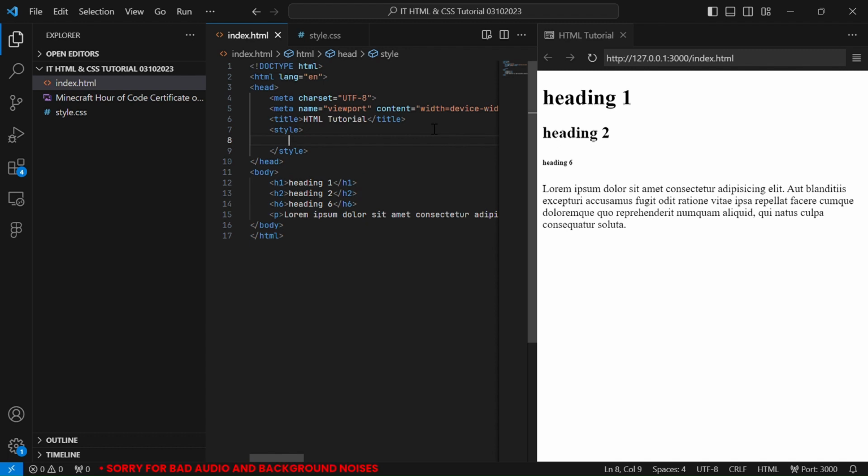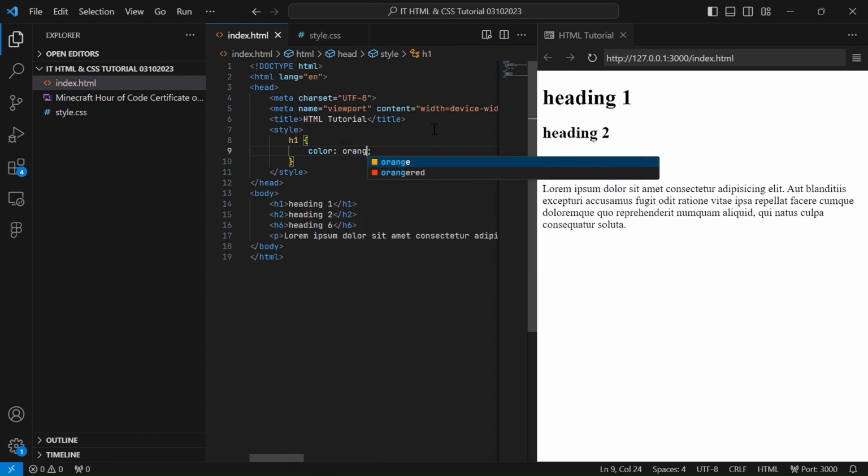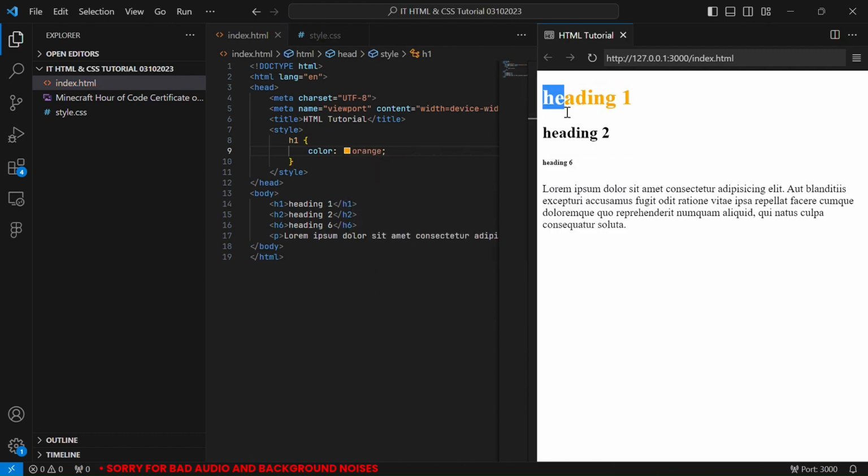For example, using the h1 like before, I'm gonna add h1 color orange. Okay, so as you can see in the preview here, it also works. The heading 1 is changed to orange using the CSS internal method. So it's still inside our HTML file, but it's inside the head and inside these style tags, style element.